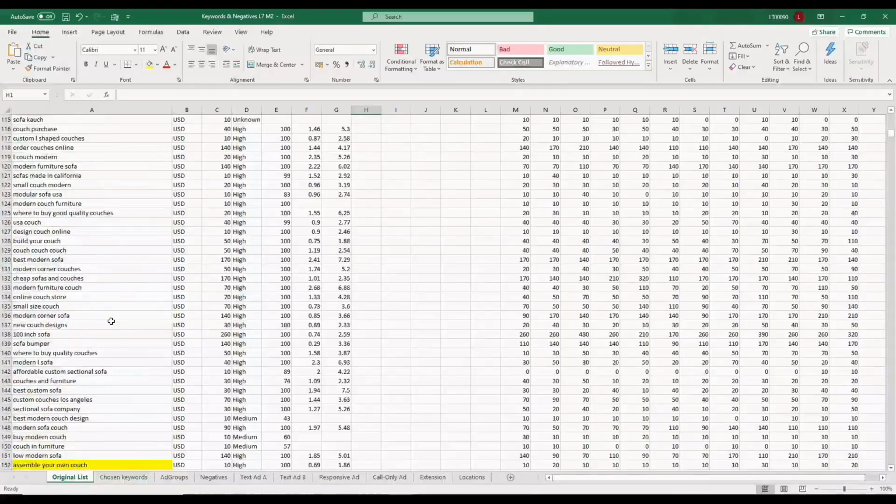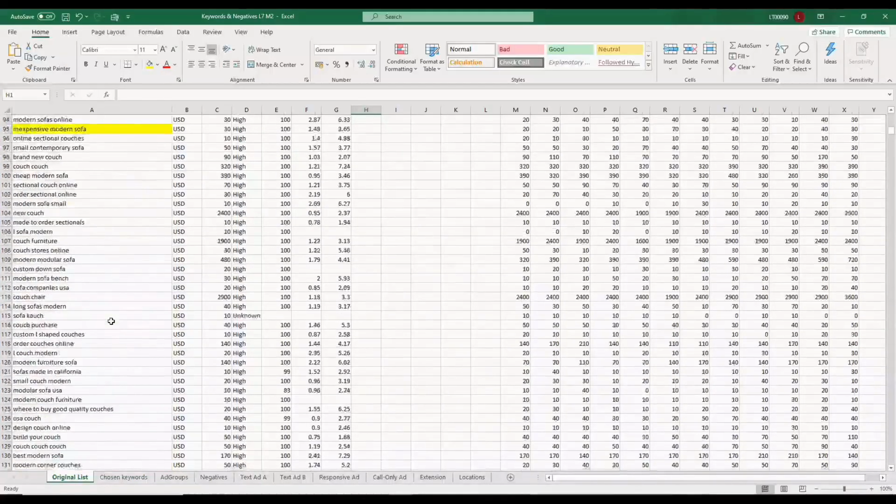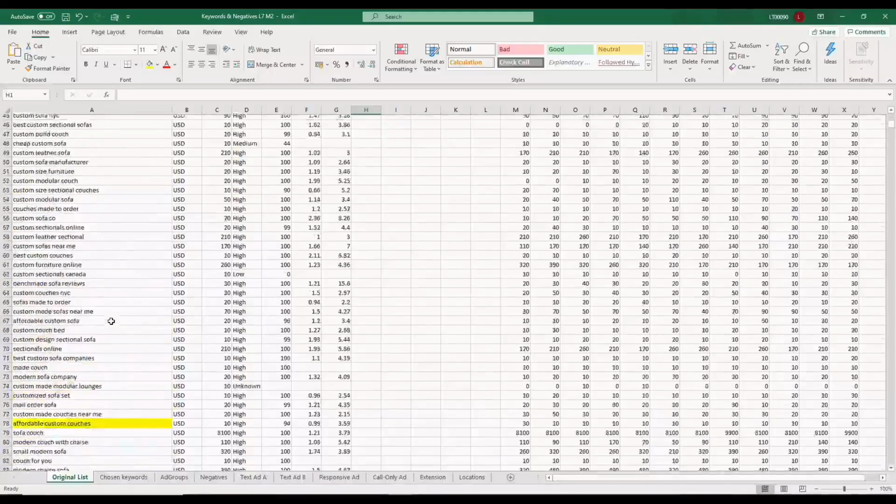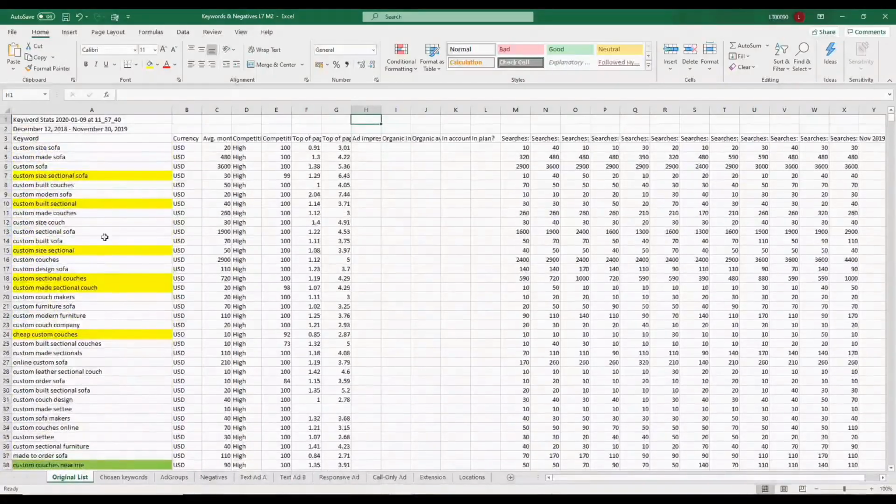I also just highlighted some for a few reasons. If we scroll here to sectional, so all of these keywords here, they wouldn't apply because Custom Comfort doesn't make sectional couches. And so the word sectional would be added to my list of negatives for the campaign. In fact, I would probably add it at account level so that any campaigns within the account would not pick up that word. If we look further down and you can see the word cheap here, these are high-end custom couches and therefore not cheap. Another negative to add to the account.